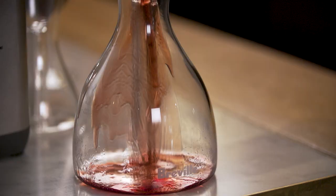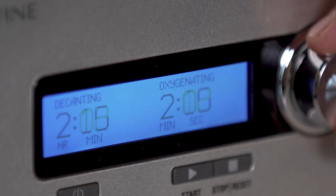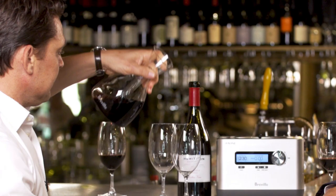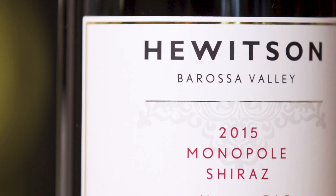This is the wine that's been through the Breville Sommelier. We put it on for two and a half minutes, which equates to two and a half hours in a normal decanting scenario. Everything seems to be more integrated and more balanced. This wine is actually showing more elegance and freshness, which I think if you're drinking wines like this, you're literally looking for.